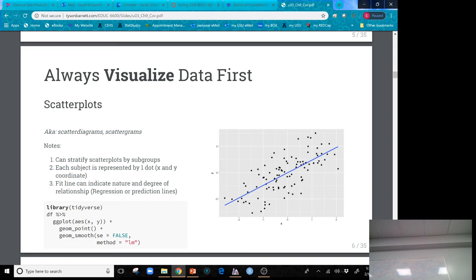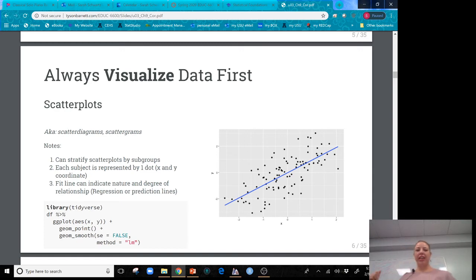And if you want to draw the best fitting line, you say geom_smooth. If you just say geom_smooth with empty parentheses, it does a smoother line, a moving average smoother called the loess line. We want the linear model, a linear line, so we say method equals lm, se equals FALSE. Because if you don't put se equals FALSE, it'll put some bands on that, which are fine sometimes, but you don't always want them. So that's how you can make a picture of a scatter plot in R.